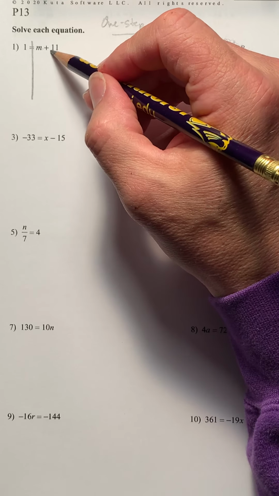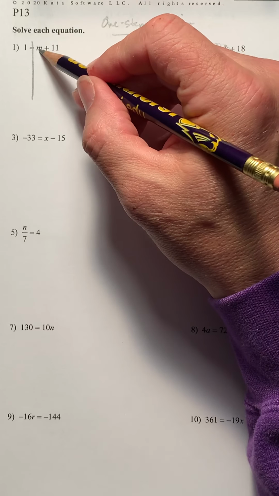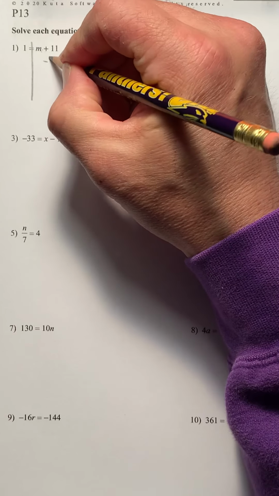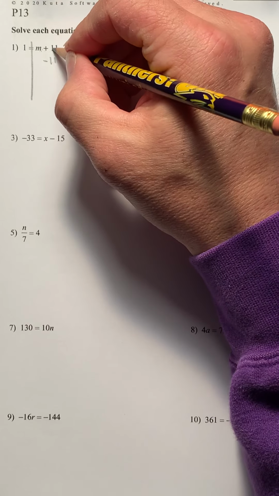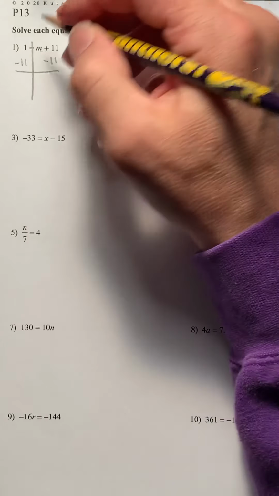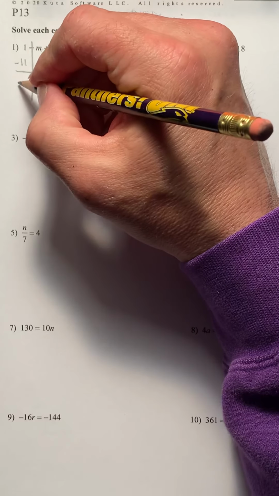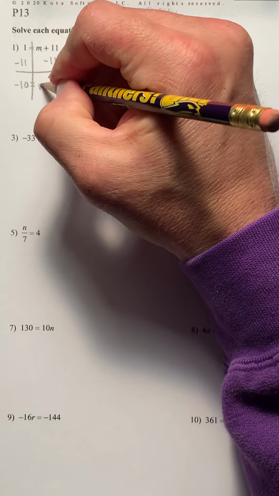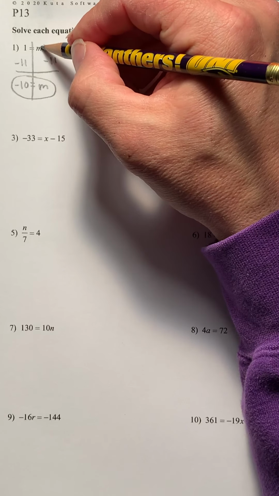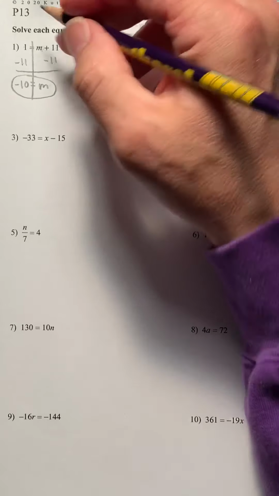And the way to make this solution work is to say, hey, if I'm going to add 11 to the m, the way that I get m by itself is I need to minus 11. I got to do the opposite of what the numbers are doing with the m. So I got a minus 11. I do that on both sides of the equal sign, because what I do to one side I do to the other. And I go 1 minus 11, I get negative 10 is equal to m. And what that means is I should be able to replace m with negative 10. So negative 10 plus 11 should equal 1, and it does.